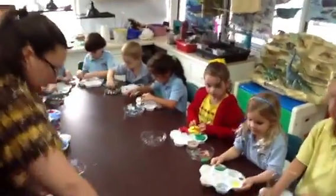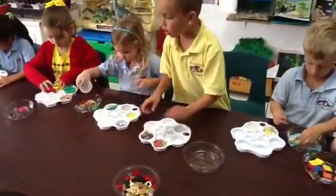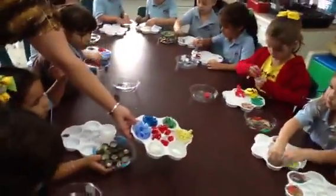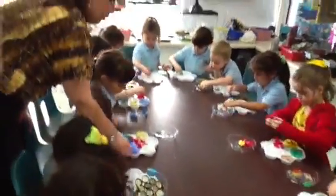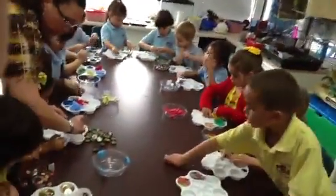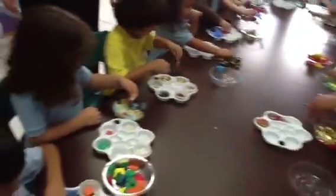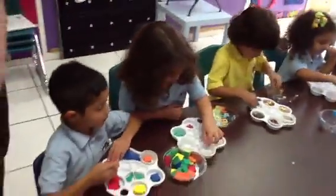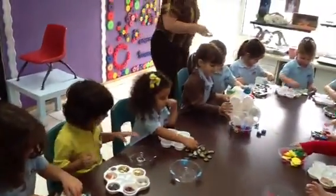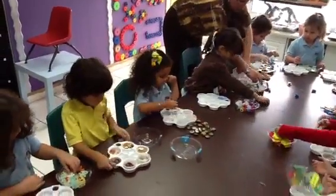Now we're going to do this one. Put them all in there. Good. Go ahead and put them all in there. Guys, look how she sorted hers — look what she did. Put all one color together. Good, you're almost done. I'm finished. Dump them in and then we'll get you another one. I'm finished. Oh, you are finished. Good. Dump them in there and then trade with Fabian. Let me come over and trade with you for a second. Fabian, switch. Good job, Tristan.